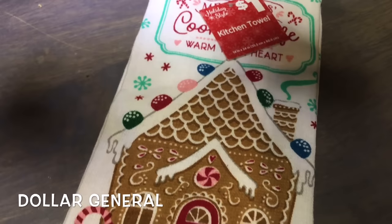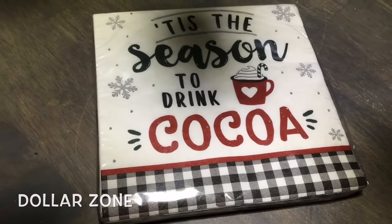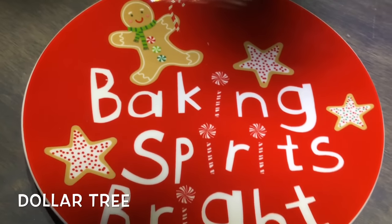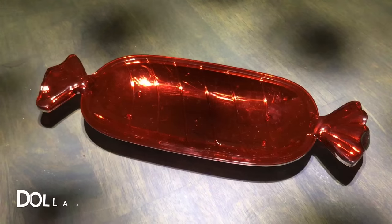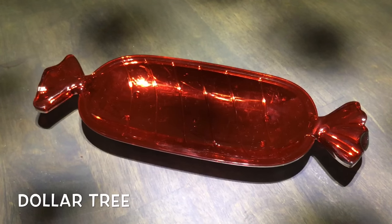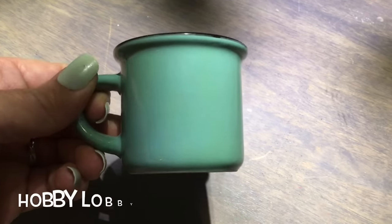I found this one at a Dollar General. I also got some cute little napkins. And look at that plate. What a find that was at the Dollar Tree. I also picked up this cute candy-shaped tray and some old items that I already have. Use what you have.